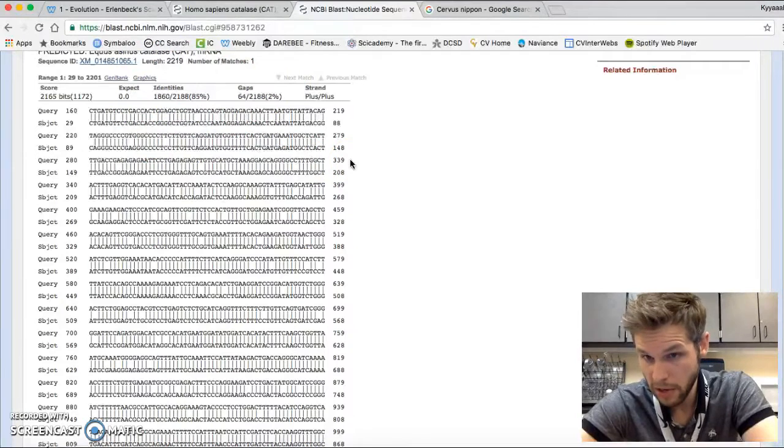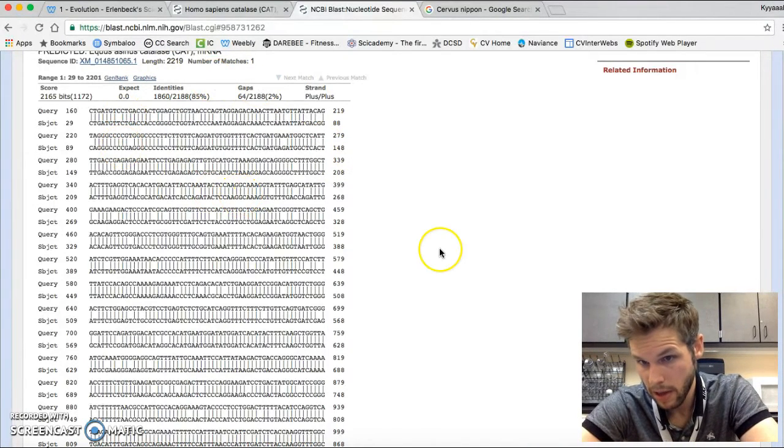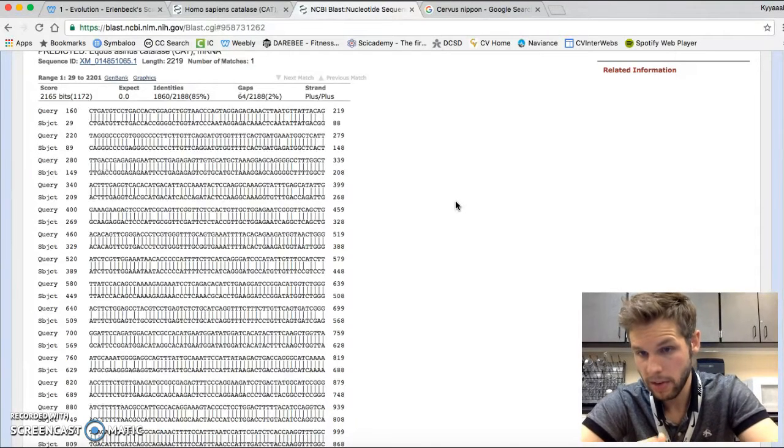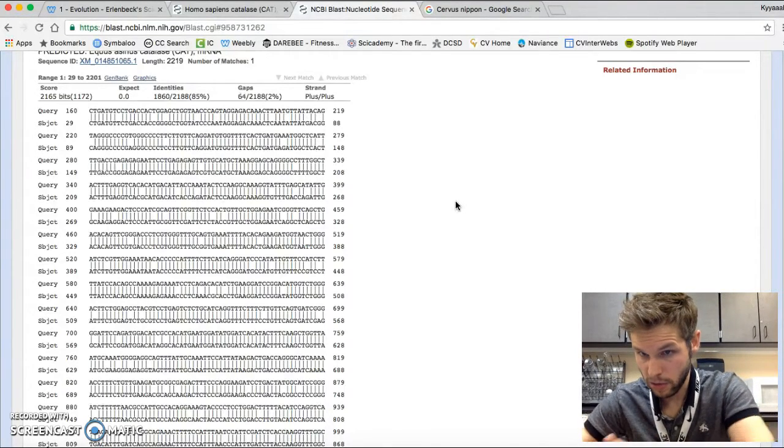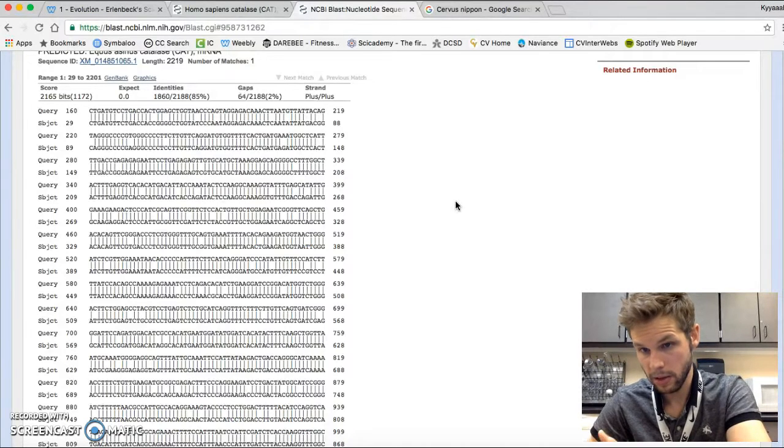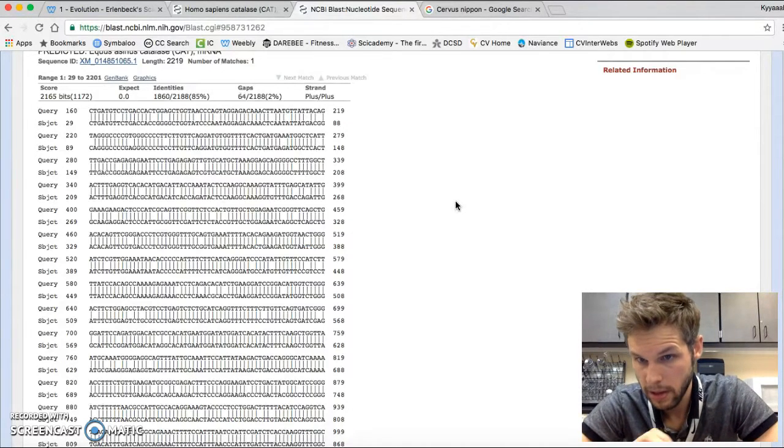From there, all I want you guys to attempt to do is construct a cladogram using this information. So it's a really, really powerful tool. The purpose really of doing it the first time is to practice building cladograms using DNA information. But this is also great practice for what we're going to be doing later as we go into molecular genetics and you guys start sequencing some of your own data.